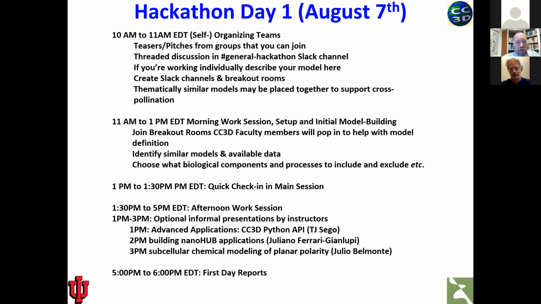But at the end of the day, I would like to go through all the teams and have each team report in front of everybody what they did. That could be a slide or two. It could be showing a simulation. It could be saying you got stuck. It could be a document that shows what the conceptual model is. Any of these things. But we have a lot of expertise and a lot of ideas.